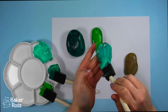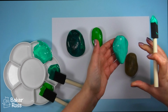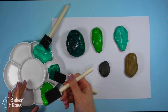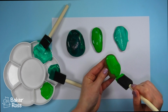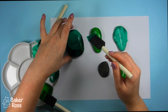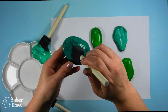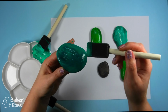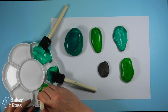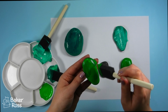Now I'm painting these rocks in different shades of green because I want them to be cactus. I'm going to convert these into little rock cactus plants, which is brilliant because they will last and there is no risk of me not giving them enough sunlight or not watering them enough. They will be absolutely fine because they are rocks. And I think rock painting is a really fun and therapeutic activity. There's something about painting on that smooth surface of a rock that's really relaxing.